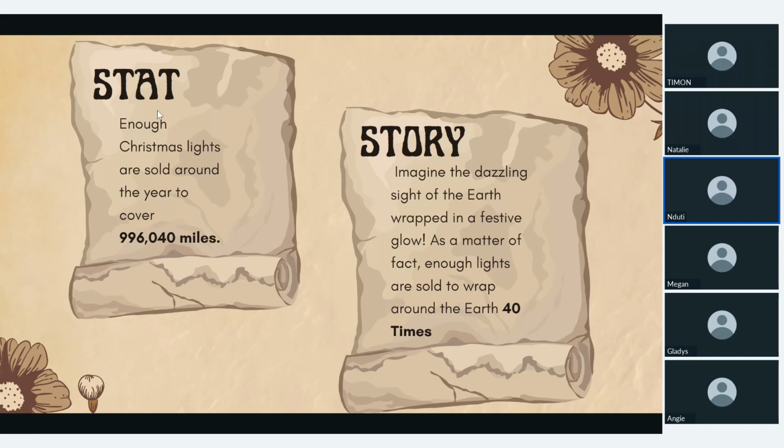I don't know about you guys, but is anyone forgetting that people are buying Christmas lights that can, in a year, go around the earth 40 times? That's just crazy. Very interesting. But these miles here, I will definitely forget these miles. But I'm definitely not forgetting this story, right?